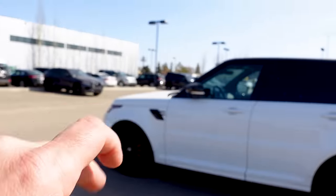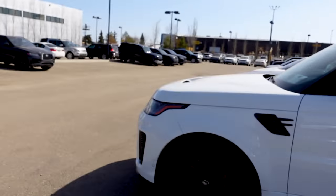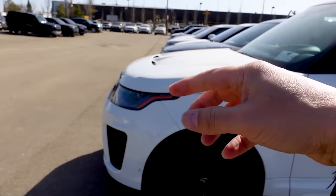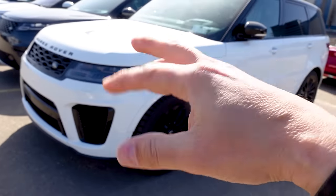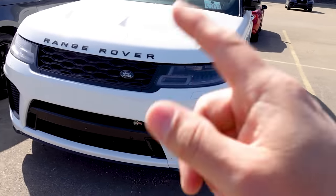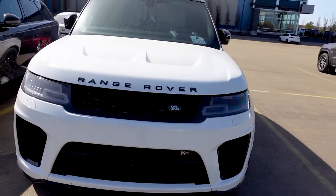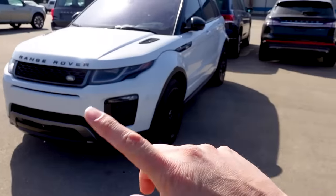You also get rattly engines, and of course with some of these models they have a supercharger, and it's that snorkel on the front end of the supercharger that starts to rattle, particularly at a low RPM. On idle you'll hear it rattle, you'll hear this random clinking and banging noise, especially when you turn the ignition off. That can start to bang and pop, and then that's just the beginning of the end for that supercharger. Then you have vehicles like the Range Rover Evoque. Don't even get me started.